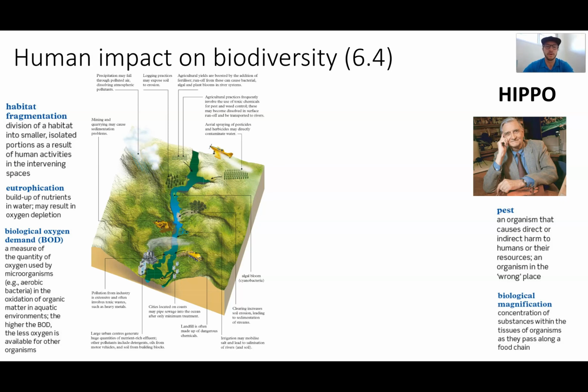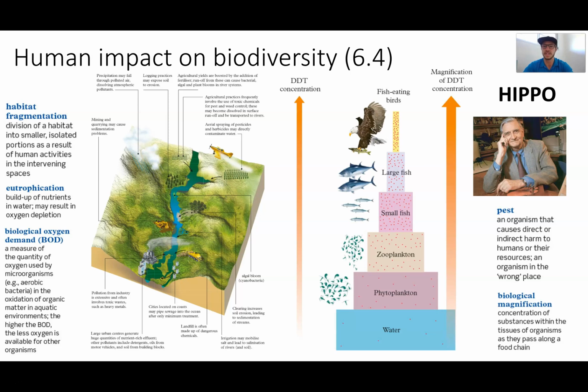We rely on biodiversity through speciation, and if you think back, that's when one species becomes two, and it takes time, generations. Once we understand biodiversity, once we understand the impacts that we are having, well then we can make changes to reverse those impacts or at least minimize them.